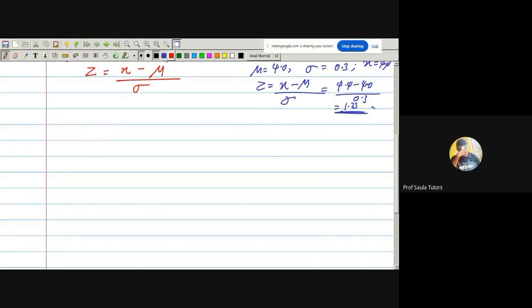This simple question. Look at this simple question first, before we start solving like a word problem. Assuming I have the mean to be 4.0 and the standard deviation to be 0.3. Look at these two values. They're telling you that you should find the probability of this score X greater than 4.4. How do we solve for this?